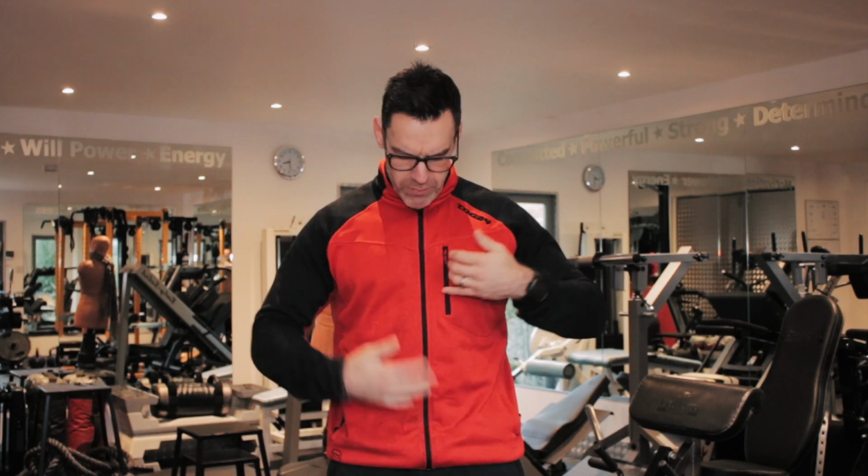So what is the core? I hear a lot of people saying, I want a six-pack, I want strong abs, I want a flat tummy, but all they tend to work on is their rectus abdominis, you know, your six-pack. But without a good understanding of what the core is, how can we actually work it?